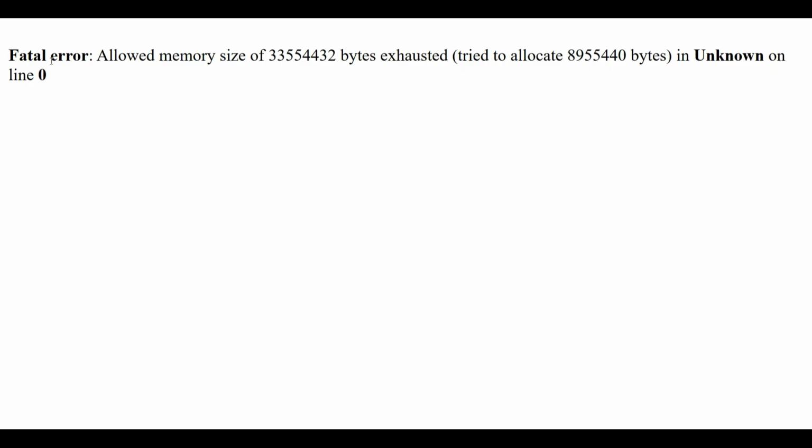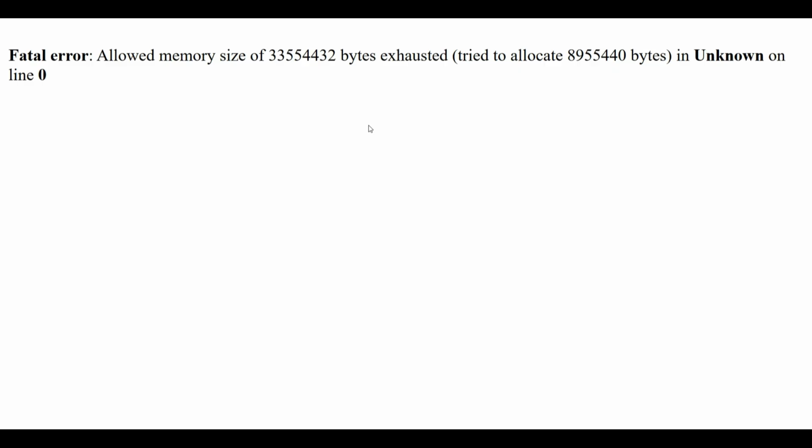If you look through, you can now see the server is now reporting the exact error why our site was showing a 500 server error. Now, like I told you, this could be as a result of a lot of things. It could be as a result of memory allocation. Like we can see now, the allowed memory here is 33 million something bytes, which is about 32 megabytes, and it tried to allocate 89,000 plus bytes of memory. So that means it needs more than what was allocated to it. So we would fix this for our site to come up.